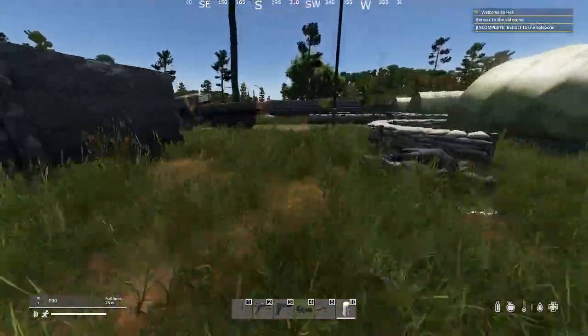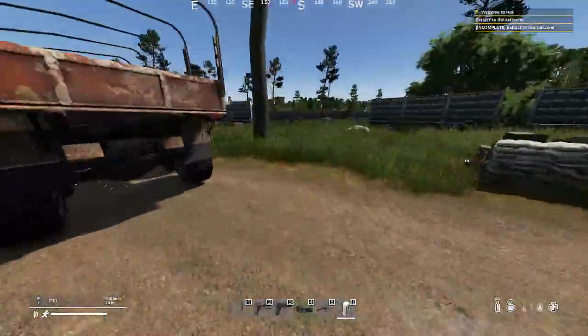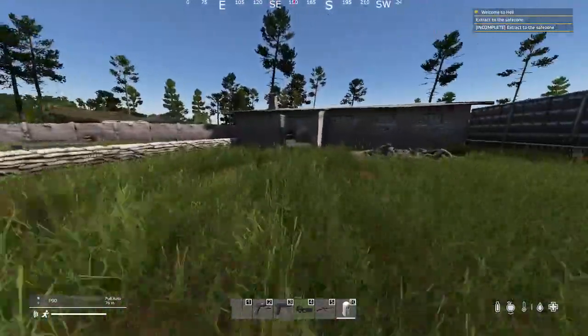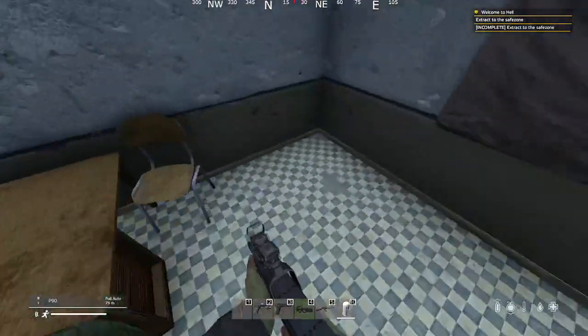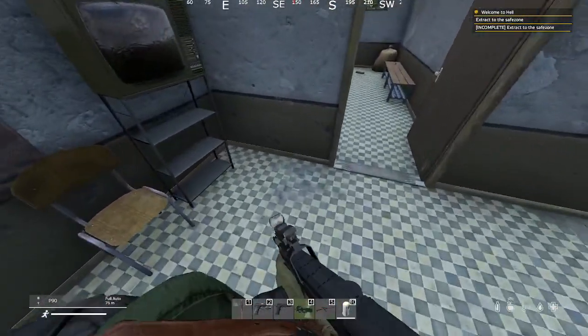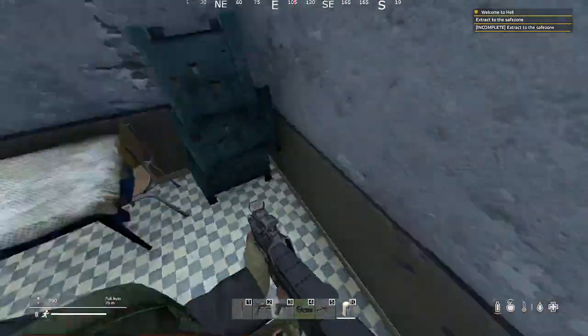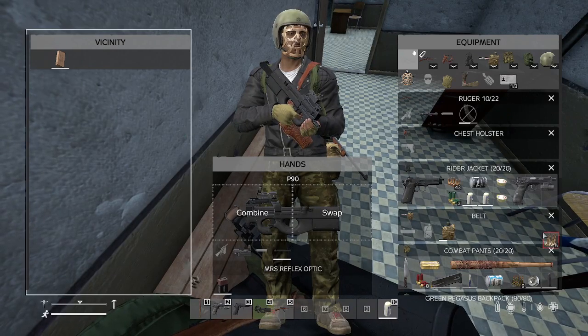Okay, let's get out of here. Nope, we have a whole other set of buildings to hit. And a barracks. Oh, I love me a barracks. L-shape even. Yeah, we can drop loot. Oh, gun cleaning kit. Oh no. How are we gonna fit that in?